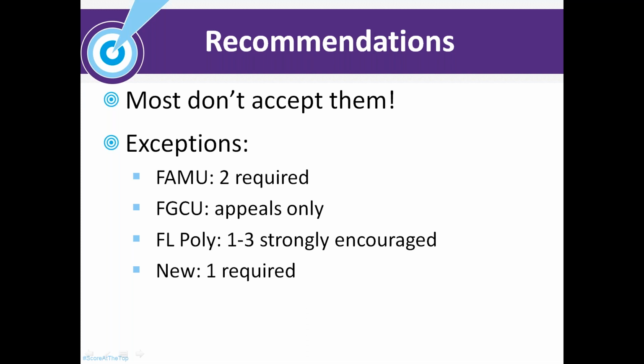And certainly, if there's something important that you feel a college needs to know, many of these applications actually have space for additional information, where you can share perhaps that you had a really bad sophomore year because there was some traumatic event in your life, or maybe your personal statement deals with it. But there really are just 4 of our state universities that say you need recommendations. But the biggies, the ones that are hardest to get into, like UF, FSU, UCF: no recommendations.